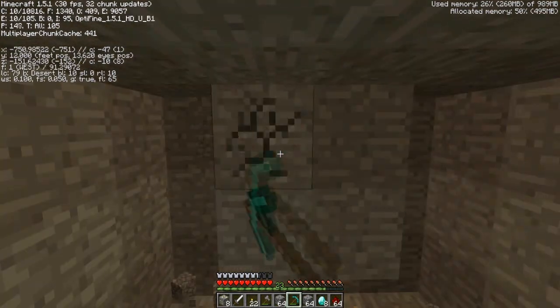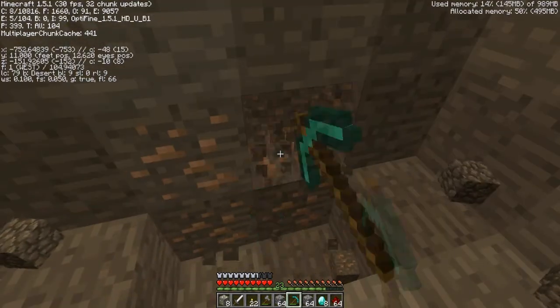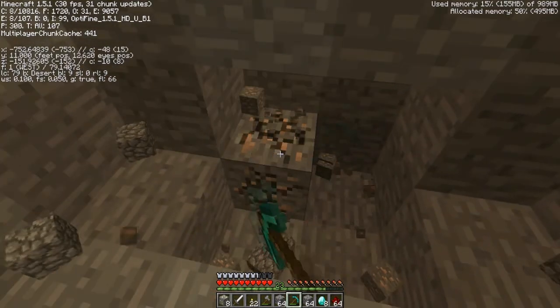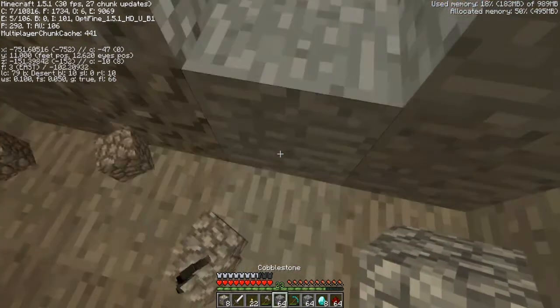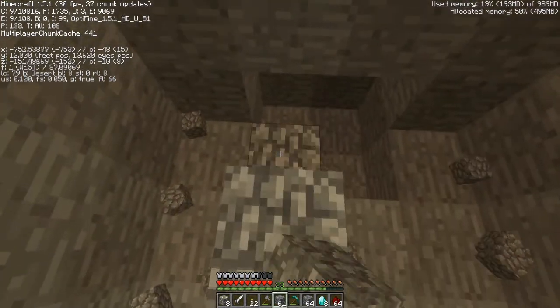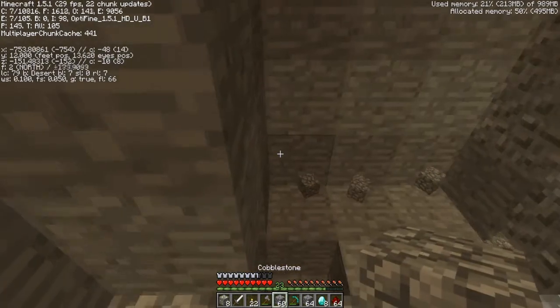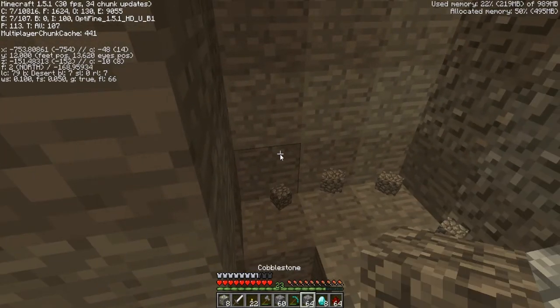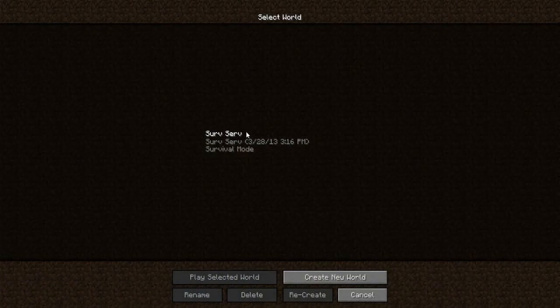Now this is really worthwhile because I can make an enchanting table. I just need to get some books. I need to kill cows. I should probably get a cow farm. I'm gonna need, well, there's the game crashing, but I'm gonna need tons of books and stuff. And I'm just going to have the game crash.